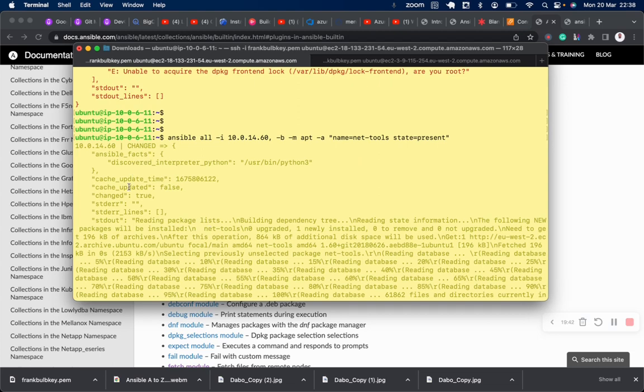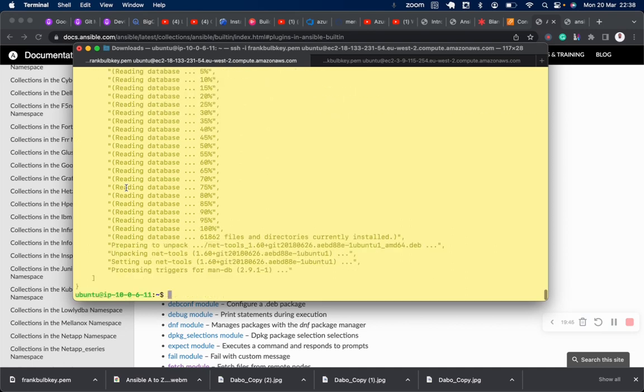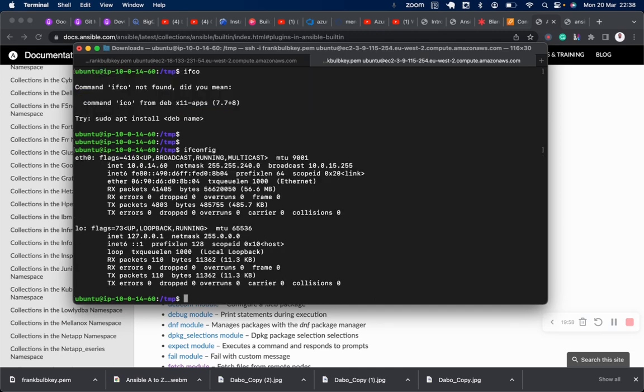So why did it take so much time? It was doing some updates, and the installation was successful. Look at unpacking net-tools, it was successful. Now let's go on the target machine and check if I have ifconfig. You can see I now have ifconfig, and I'm able to check my IP address, which is 10.0.14.60.